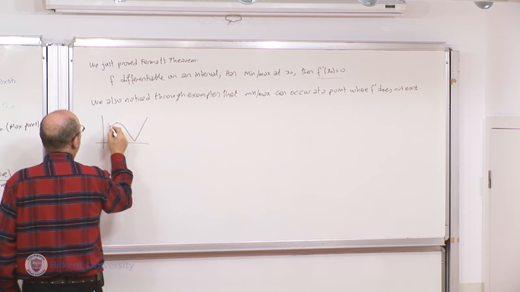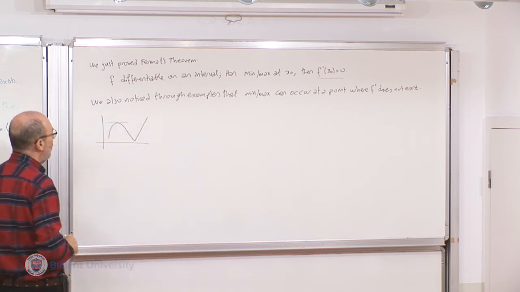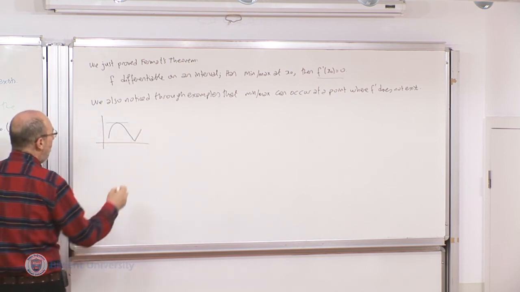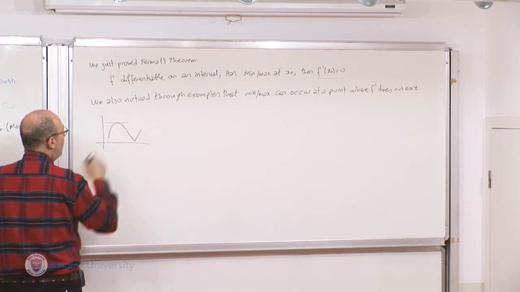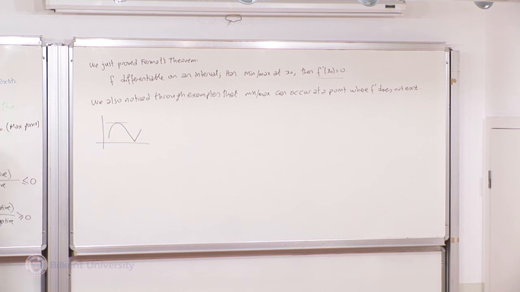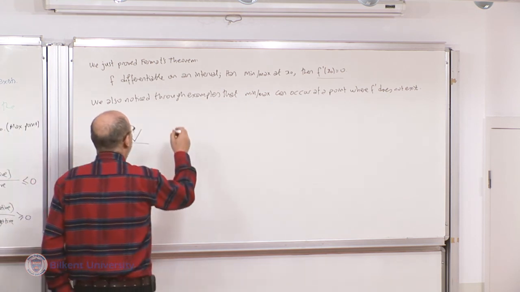Okay, so here the derivative is 0. Let's cut it over here. But here we have maximum. The derivative will be 0 here. But such a thing can exist. Two paths can join at that point, and this friendship is not smooth. One wants to go in one direction, the other one goes in the other direction. So there the derivative does not exist, but you see that such things can occur, and at that point we have a minimum.